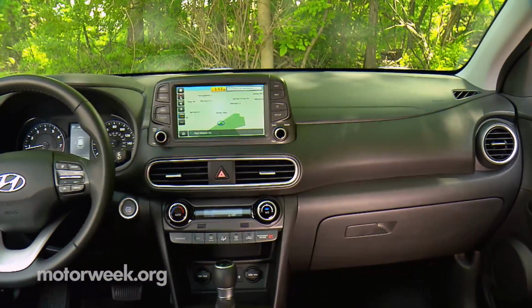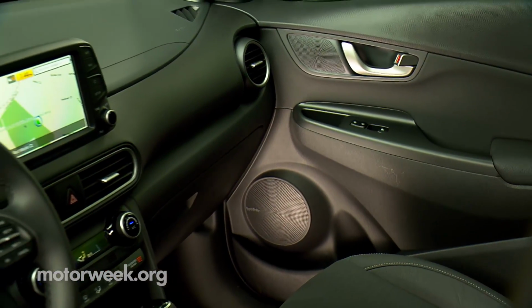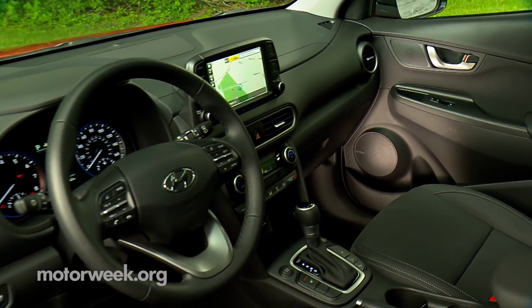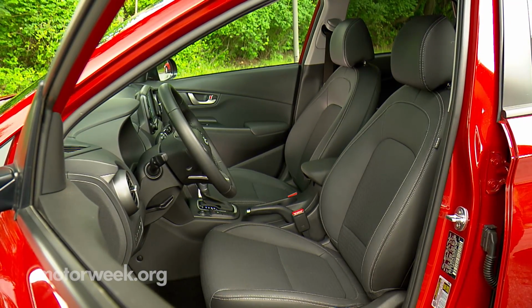But I just drove it literally like an hour ago for the first time. I was impressed with the power. It was comfortable inside. I mean, Hyundai has gotten good with interior. I wouldn't say refinement, but everything just looks nice and modern. And what was I just going to say about it? I cannot remember. I'll tell you, the front seats, we recently did the EcoSport from Ford, and this, you felt like it was much roomier in the front.